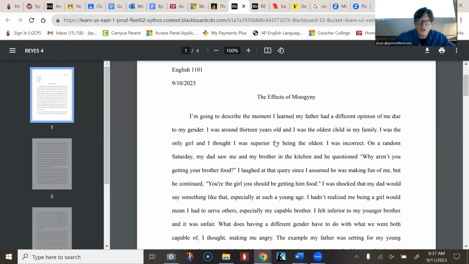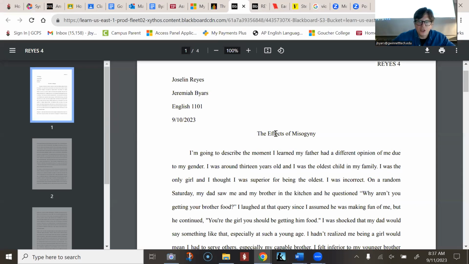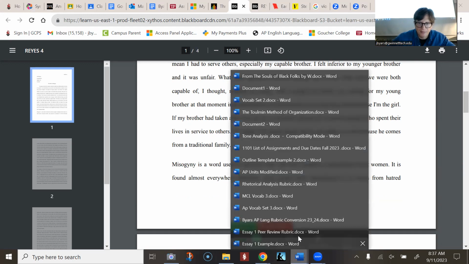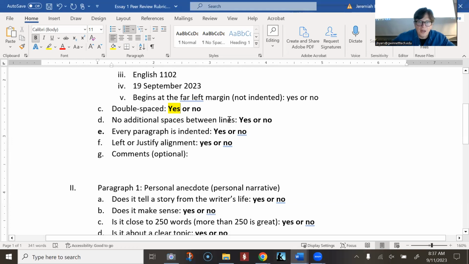Okay. Notice here, this chunk between the title and the first sentence, this is a larger chunk than between each line. Same thing here. If you notice these paragraphs, this is a larger space than like between here. Okay, that's incorrect. That's incorrect. So I would say no additional. I'll say no. Okay, there are additional spaces, but that needs to be fixed.